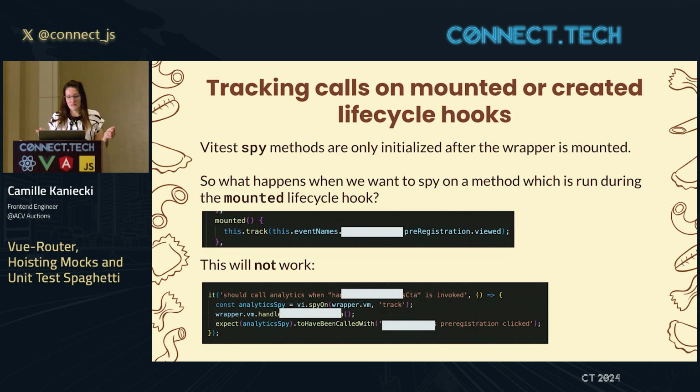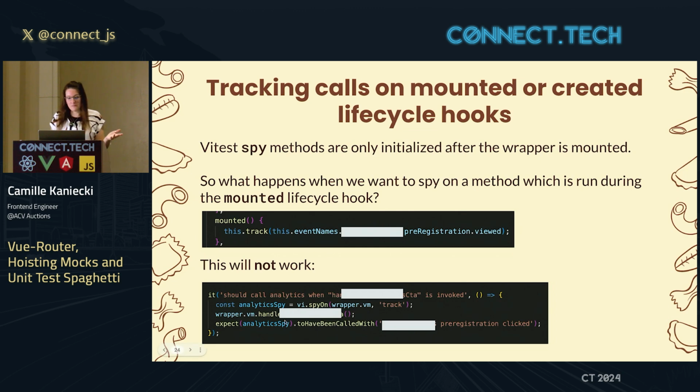When we're normally spying on a function, it's normally something that a user has interacted with. But a lot of times we're going to do a render-then-fetch paradigm, where we have the component mount and we pull in an API call or otherwise populate data during that. And we want to make sure that it's called correctly. And normally we'll just do something like this, .track. This is our analytics call example, and then we just listen for it.